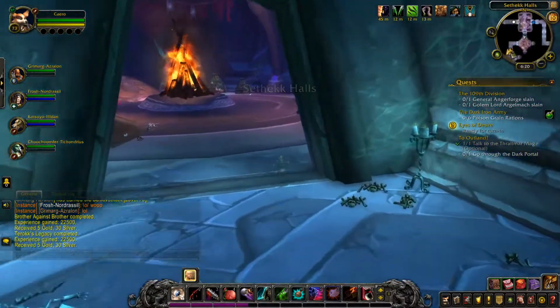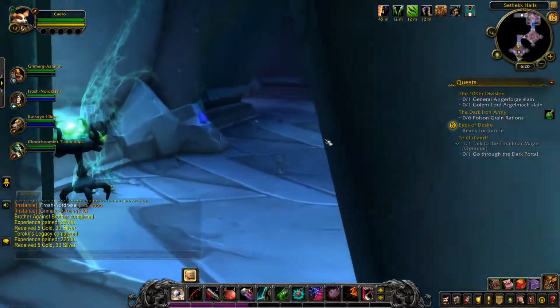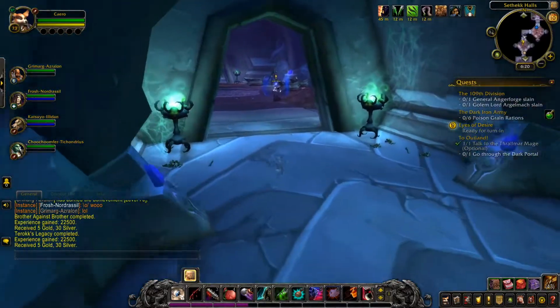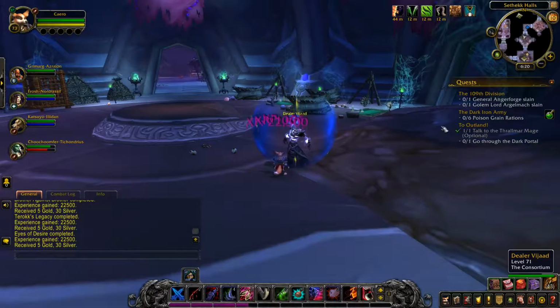So if I'd gone straight instead of turning left just there, I would end up right back at the final boss chamber. But yeah, there are things to fight if you don't clear out that room all the way. And normally people don't, because you just got to turn left and they're easily skipped. This doesn't reward equipment or anything. It's just experience and money, but still nice to have a clean quest log.